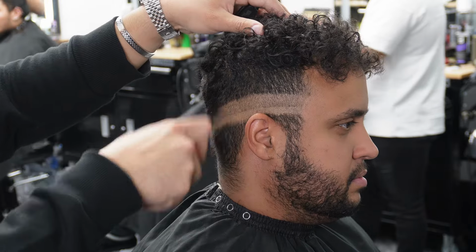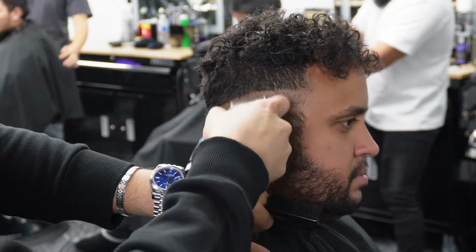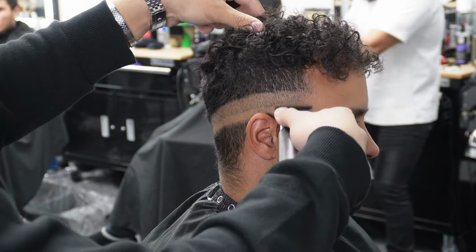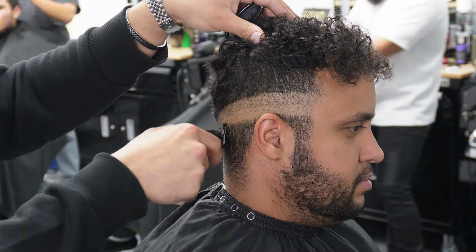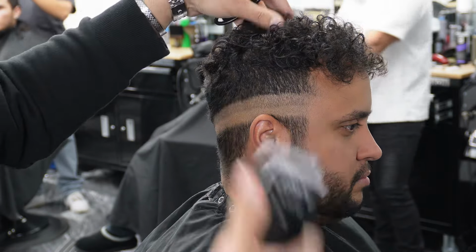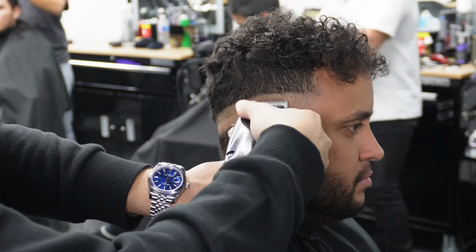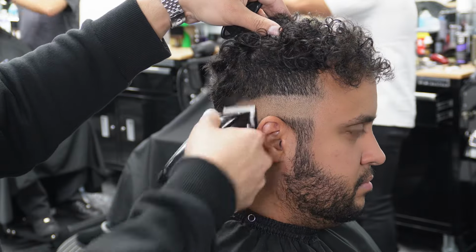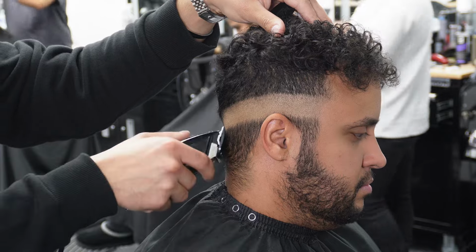I'm now gonna come up with my half guideline, which is the zero guideline open, and then I'm gonna start setting in the first guideline. Then I'm gonna come with my trimmer, my Babyliss FX, and start erasing or softening up the bottom of the first guideline. Then I'm gonna come with my Oster Fast Fade, and I'm gonna start fading up to the half guideline. As you guys see what I'm doing, I'm just flicking out and erasing the first guideline.